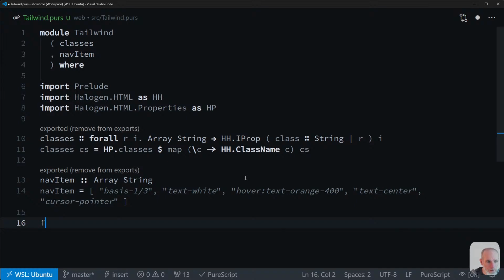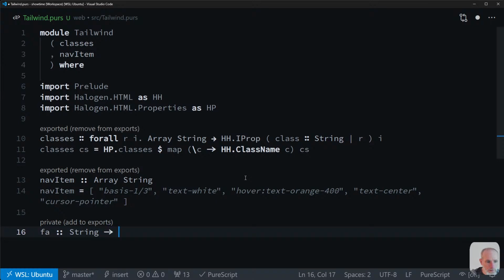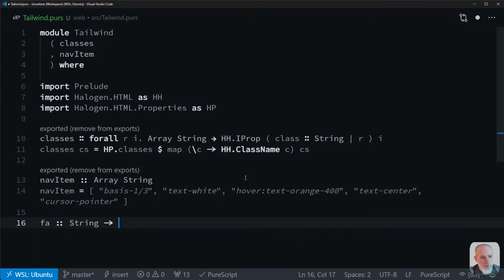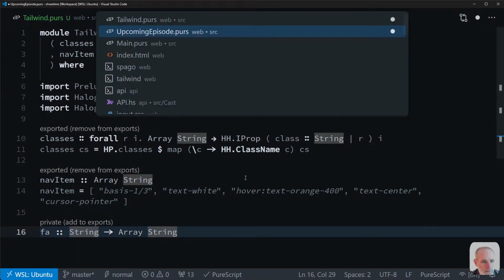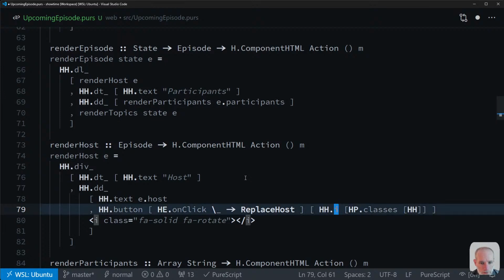So we can say fontAwesome. It's going to take a string and return an array of string. No, it's going to be more than that. We're going to do the whole thing, I think.